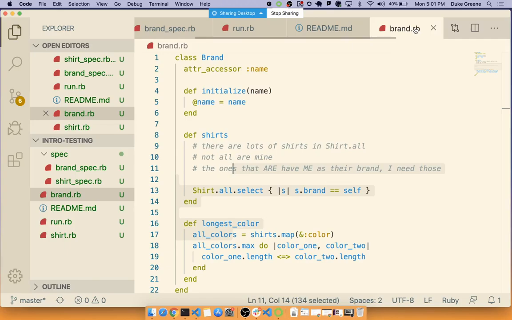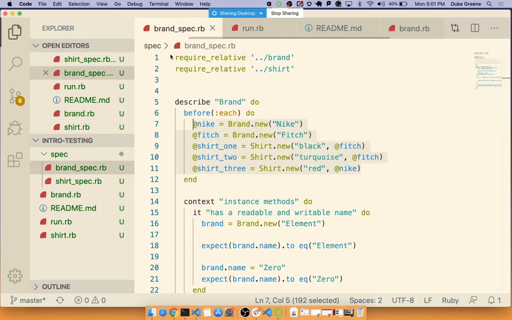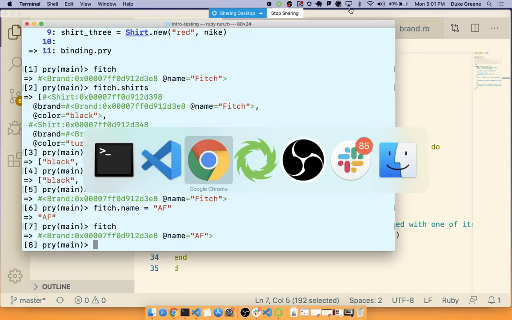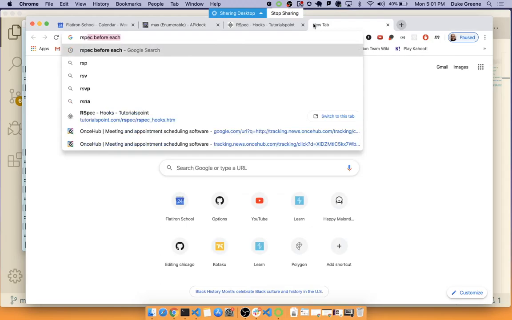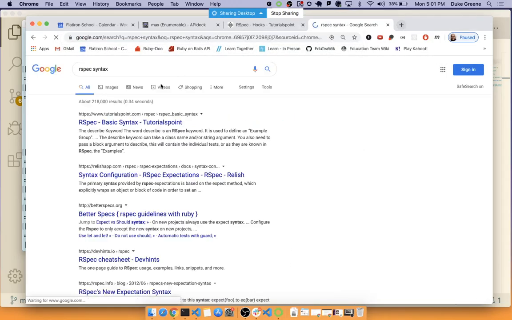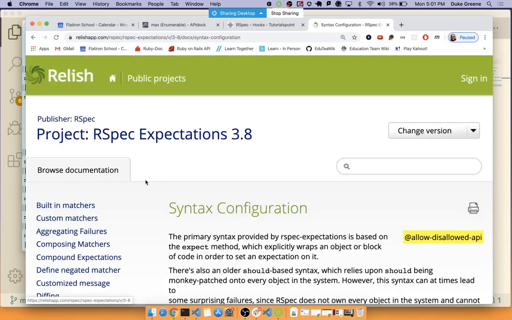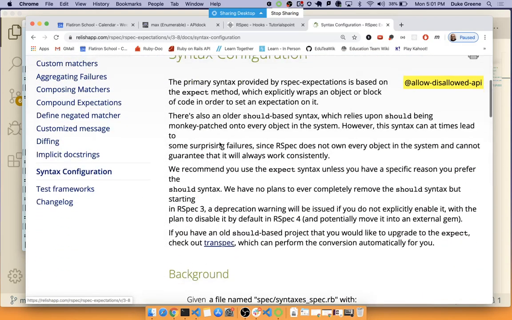And how formal those expectations are can be as simple as making a verbal call out or pointing at the stadium like Babe Ruth, or as complex as creating a whole describe context, and a context inside of that, and then a variety of it contexts to declare given tests with given matchers. By the way, if you're curious about this syntax, you can search for RSpec syntax, and then check out the second link here, syntax configuration, RSpec expectations. Relishapp.com is what you're looking for, because they're the ones that actually put together this RSpec stuff.